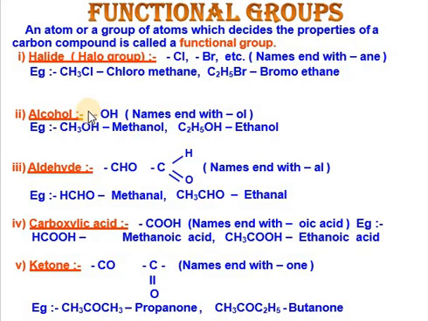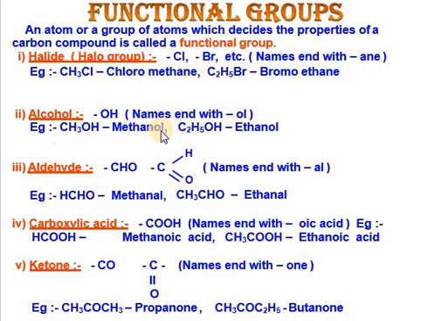Now let's start with the alcohol, or you can say the functional group. Alcohol is OH. When OH group is replacing one hydrogen atom in a compound, the alcoholic compound will arise. For example, in one hydrocarbon CH4 and one hydrogen is replaced by OH group, the compound would be called as methanol. Why methanol? Because methane, one carbon atom, and ol is a suffix.